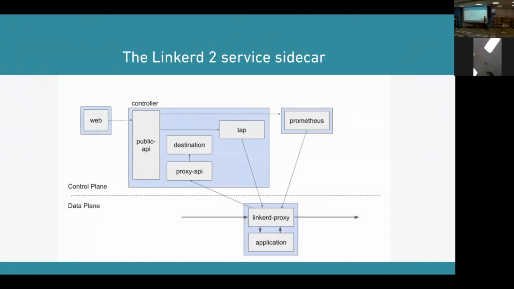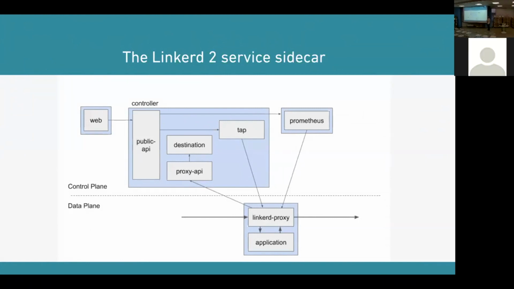One of the things that is happening is that Prometheus is scraping metrics from all of the Linkerd proxy processes. And that happens with zero configuration. Basically, when you add the proxy to your container, or to your pod, it is set up with a series of annotations that lets Prometheus find it automatically and then scrape its data. And then Linkerd is also routing requests. As it is being asked to route a request to a new destination, it's talking to the proxy API, which talks to the destination servers, which really handles service discovery. So this is where the service discovery component comes from.